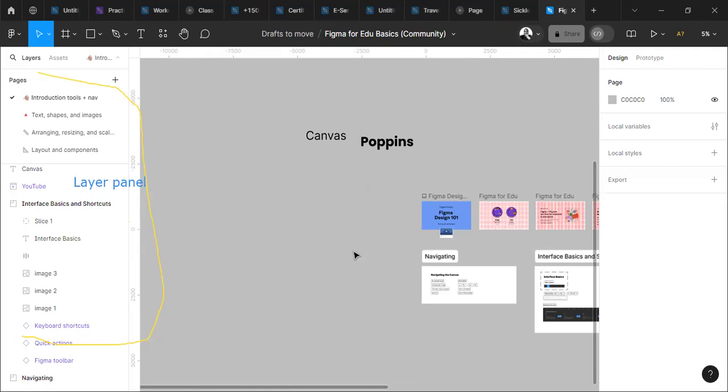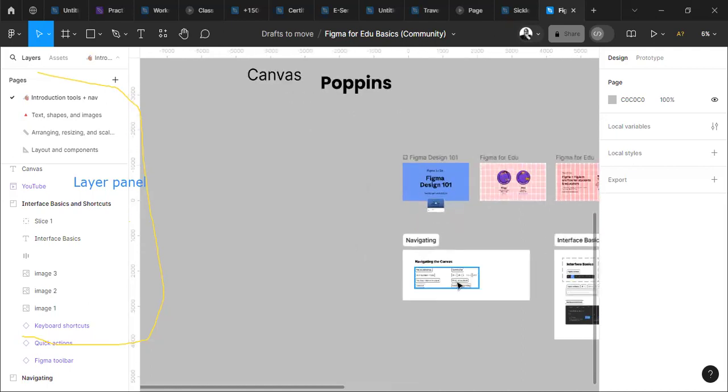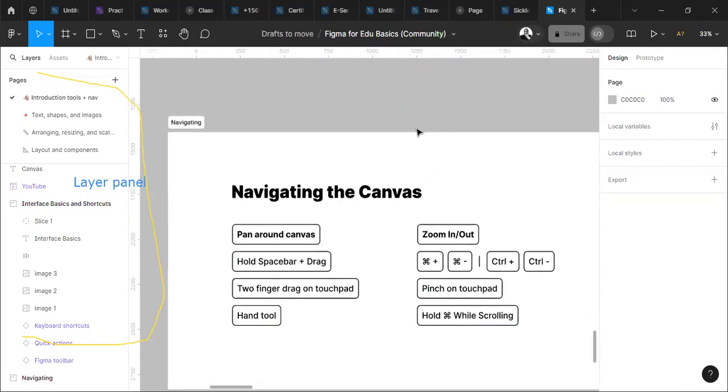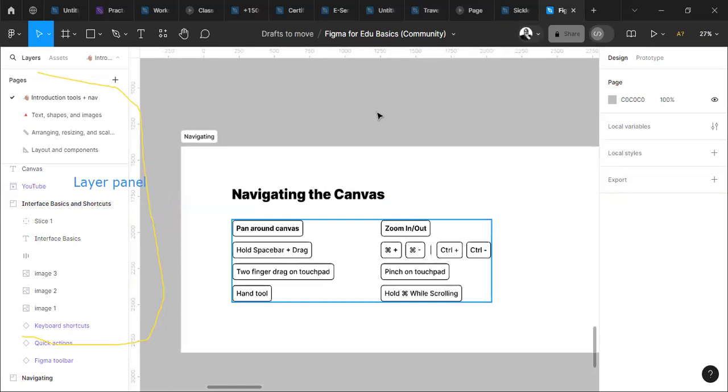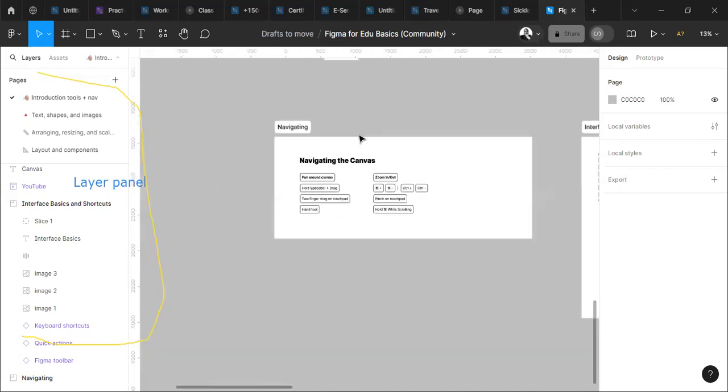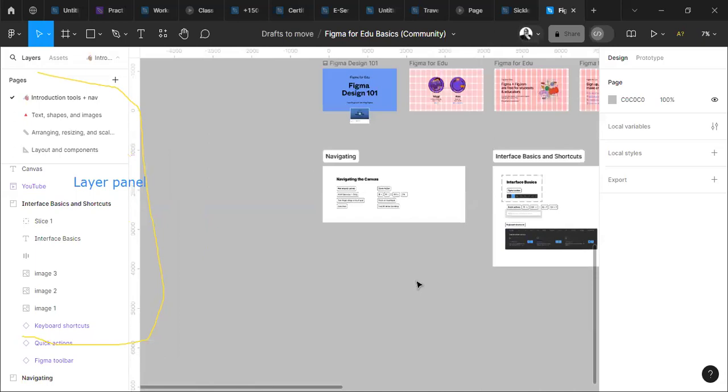Now that we know how the pan tool works, let me go back to navigating. I'm just quickly showing you how we navigate: to pan around the canvas, and to zoom in and zoom out. Right now I'm using my mouse to zoom. It's quite easy. On your mouse pad, you can pinch to zoom in and zoom out.